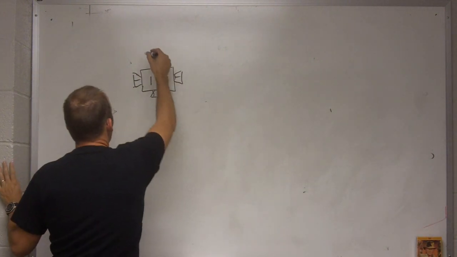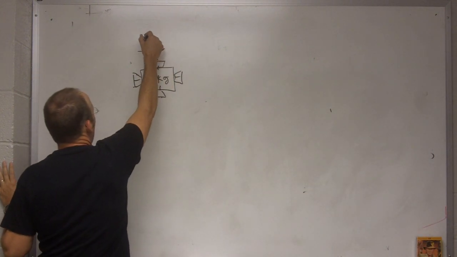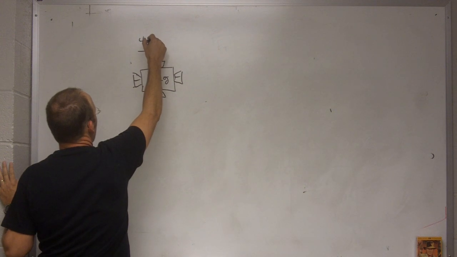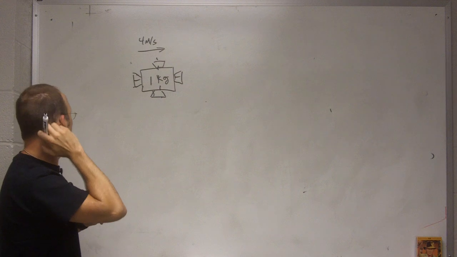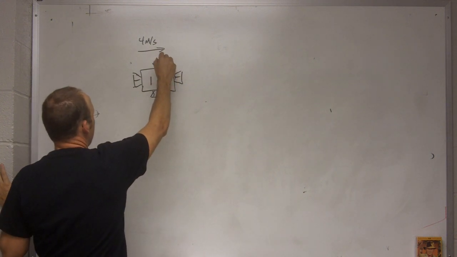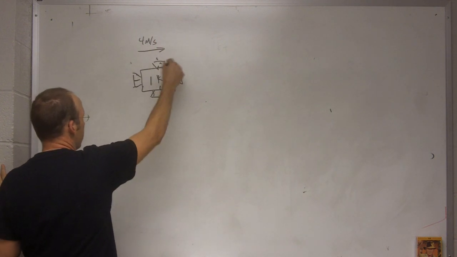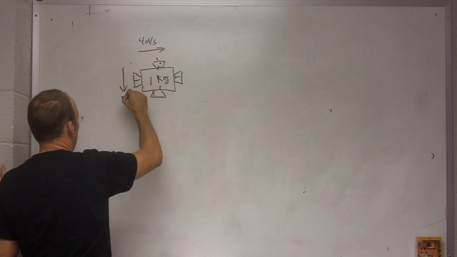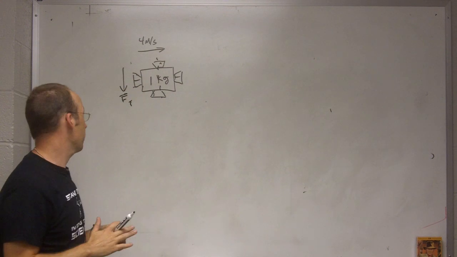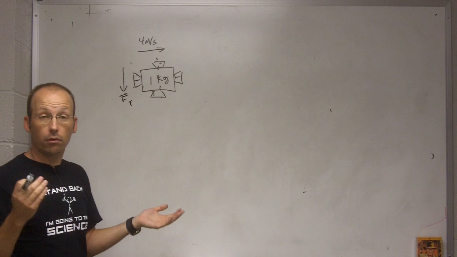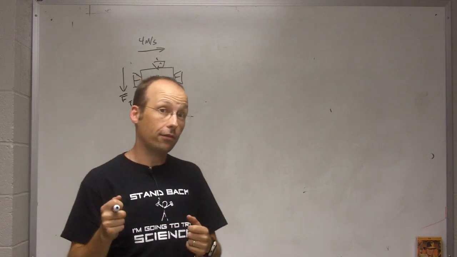Let's say that we have a velocity of 4 meters per second this way. It's moving already. And now I'm going to fire this rocket right here so it pushes down. So I have a thrust downward. And let's say for just one second, just to be different. So let's find out, can we find out where it is and how fast it's going?